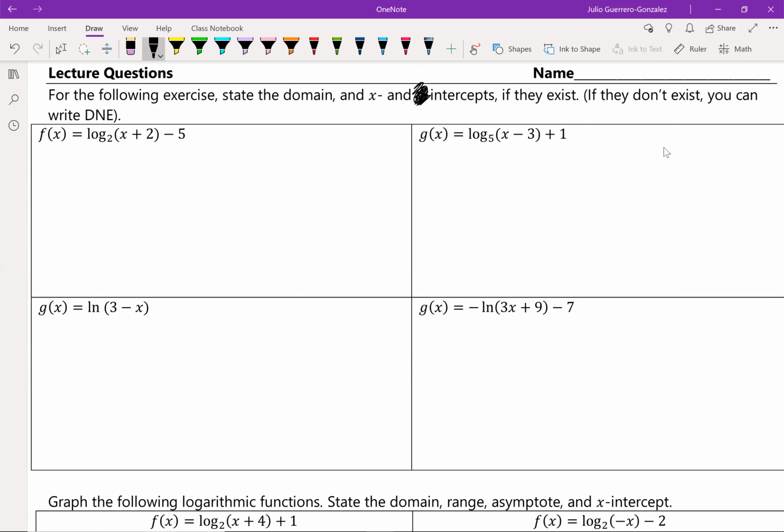So, for the domain of any logarithm function, what do you need? What can we not do? You cannot divide by 0. What else is there? No negative numbers. No negative numbers inside where? The root. Right, and the even root, right? And what's the new one that we just did?